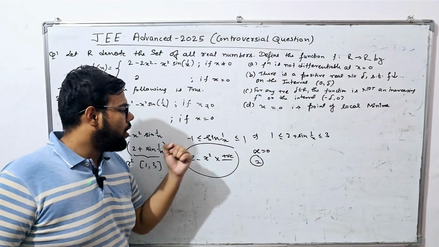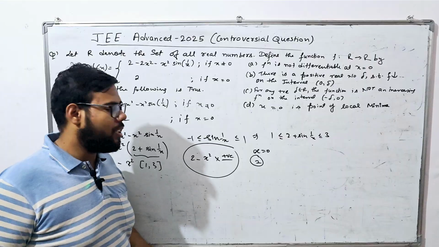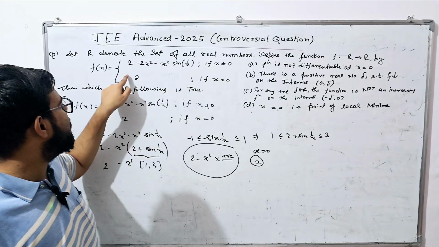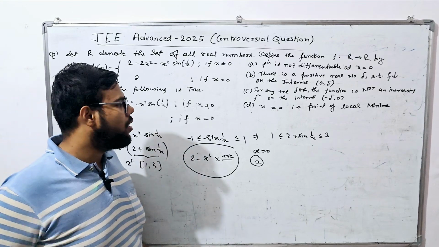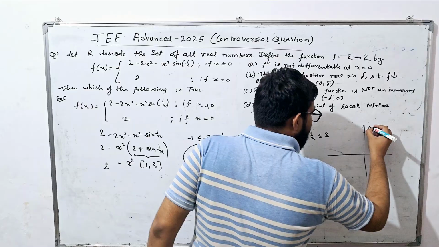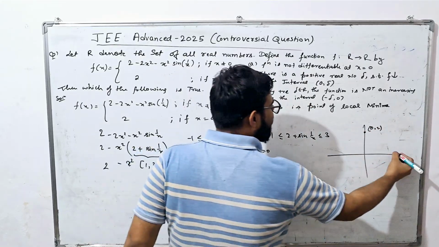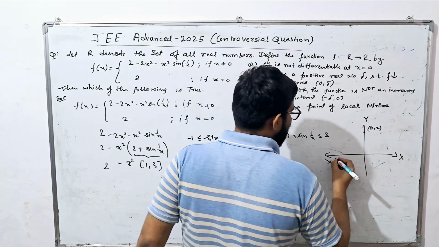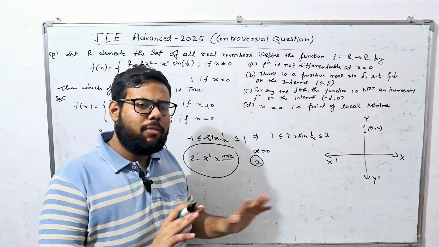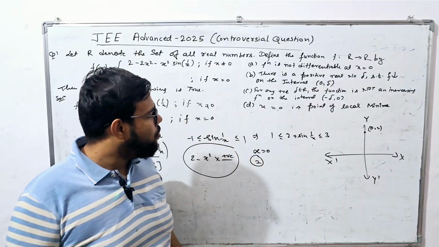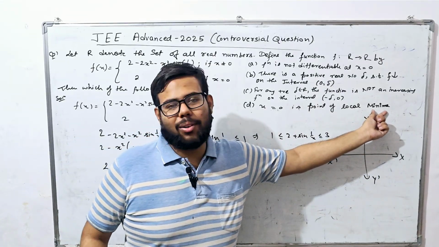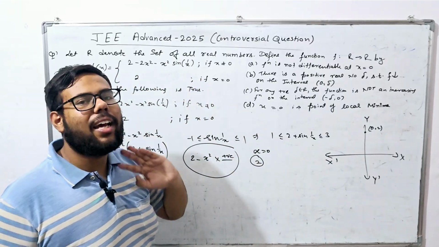Of course, don't worry about the domain in this case, since you can't substitute x is equal to 0 in the expression, but there's no need to worry because at x is equal to 0, you have the answer as 2, right? f(x) is equal to 2. So it means that whatever be the graph, it will have the maximum value over here at 0 comma 2, right? Correct? You can mark it like this, right? So this is the maximum value, and now we don't know what its graph will be, but we are sure that the maximum value is over here. So saying it as a minima is clearly wrong. So it means that option D is also eliminated.